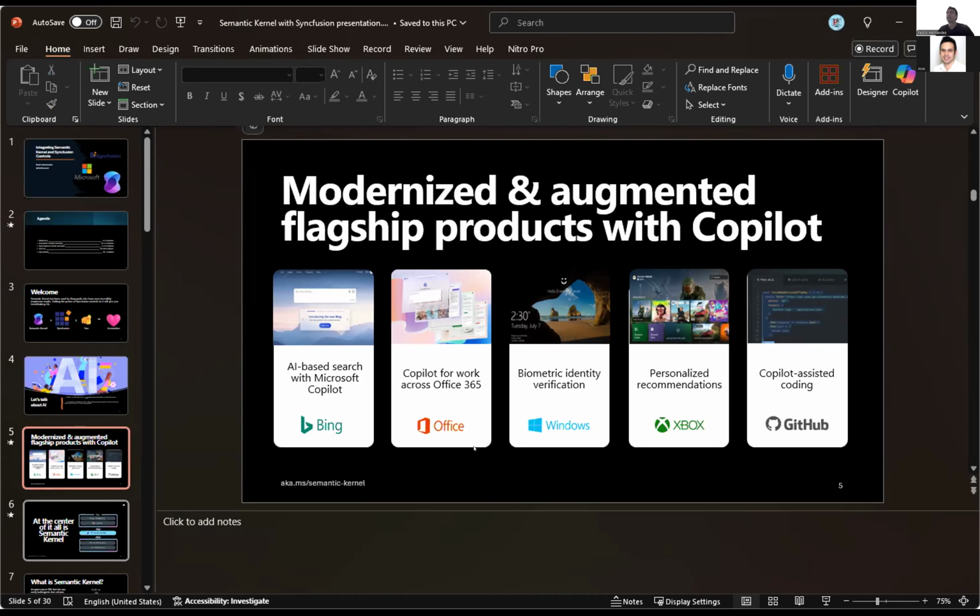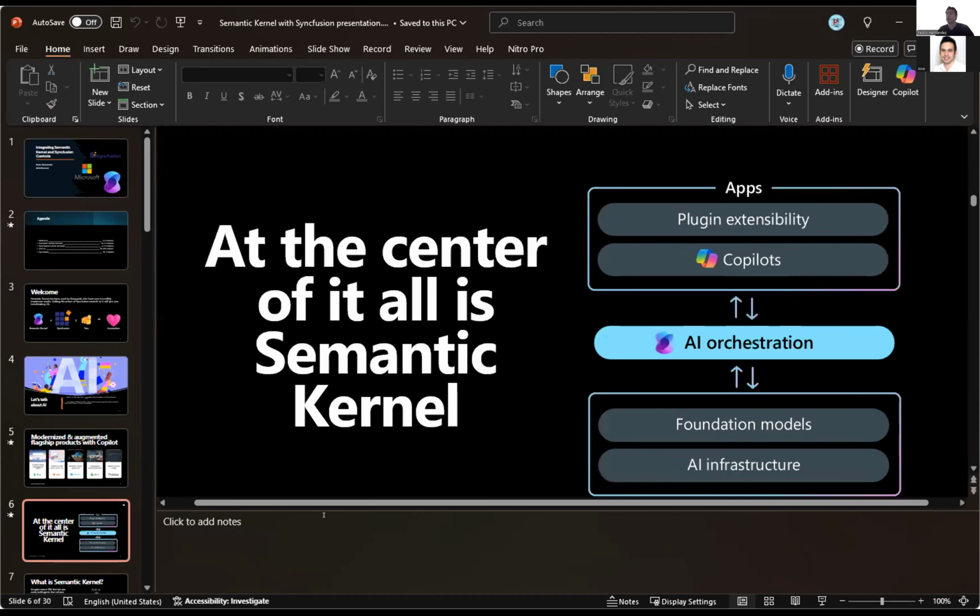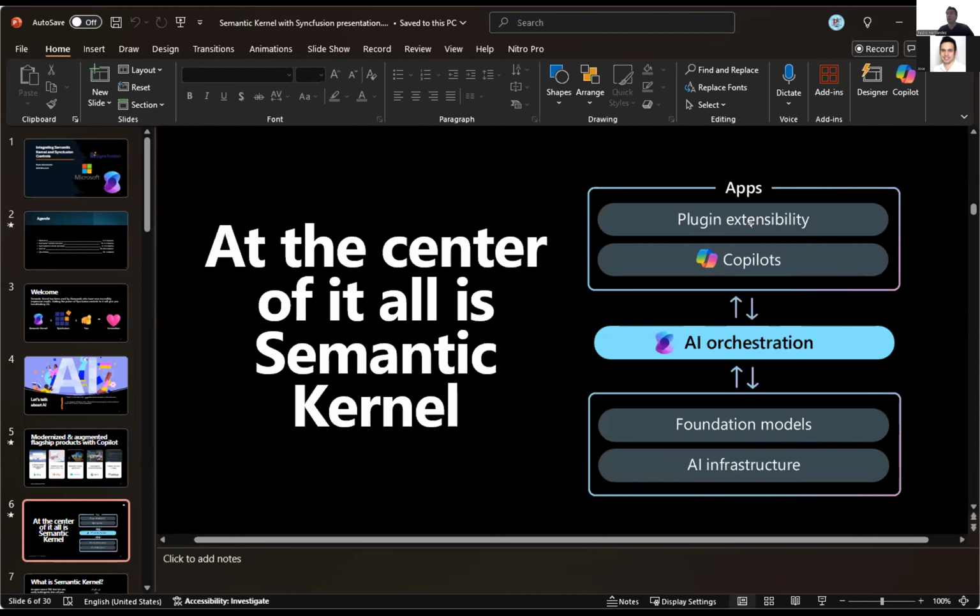So let's see here. This is the idea about Semantic Kernel. Semantic Kernel is in the middle of these things. If you see, in the middle is the AI orchestration, but you can create copilots, you can create plugins using foundation models, OpenAI, Azure, and other ones.